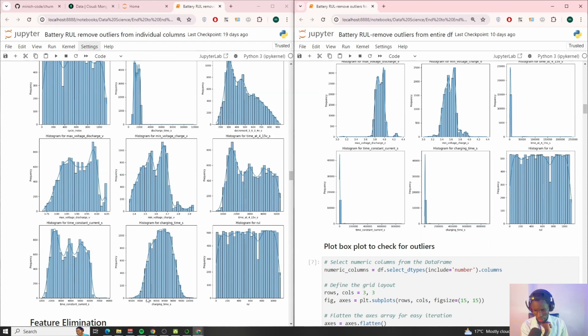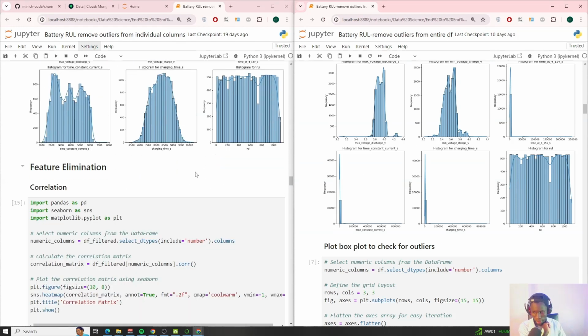The one column where I think the normal curve is almost perfect is the charging time in seconds. You can see we have a slight improvement before and after removing the outliers. So this one is after we have removed the outliers. This one is before we have removed the outliers.